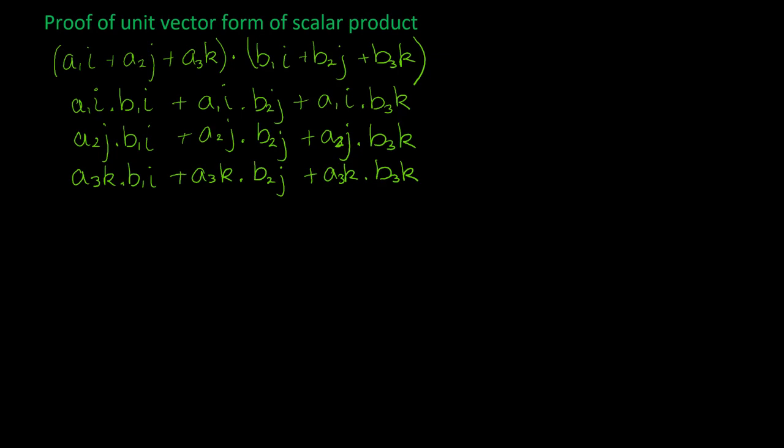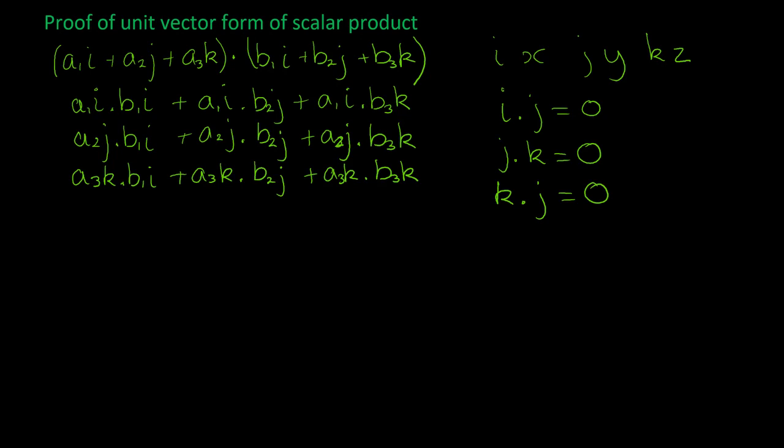So what we're going to use is some of the information that I've just given you. So i is the x direction, remember. j is the y direction and k is the z direction. And they are all perpendicular to each other. And therefore i dot j is nothing. j dot k is nothing. And k dot j is nothing, and so on. Okay, so that means we can eliminate an awful lot of this formula. Instead of crossing out the bits we're going to get rid of, I'm just going to underline the bits that we don't get rid of.